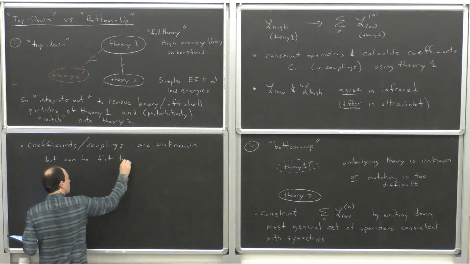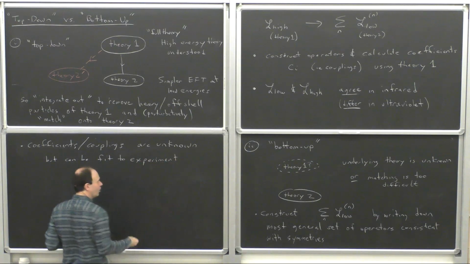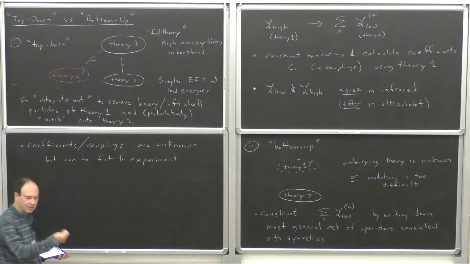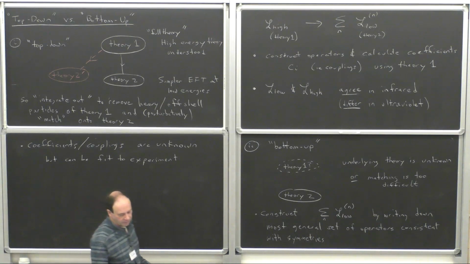The power of effective field theory is that we only have a few operators, a handful of operators, and even if we have 10 operators, there's a lot of experimental data out there. The coefficients are usually just numbers. So we fix those numbers, and then we can make predictions for the angular spectrum, or for a different cross-section, add a photon, etc. So this framework is still very powerful even when we don't know theory one. Okay, but it's a different paradigm.